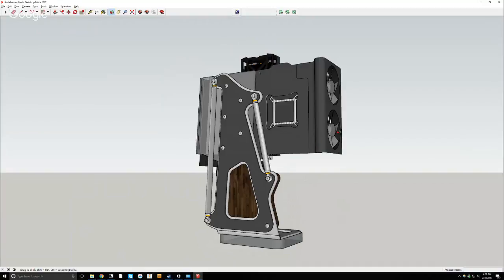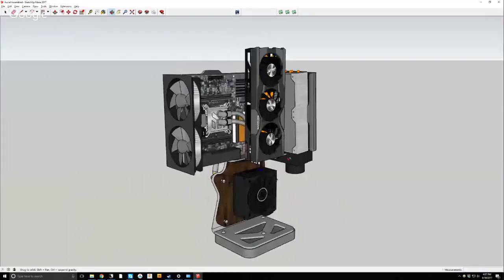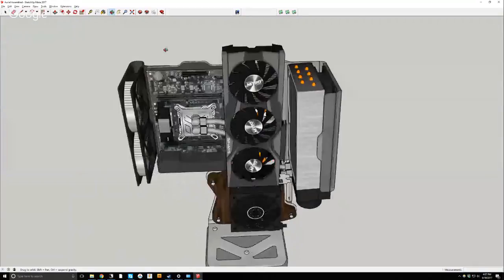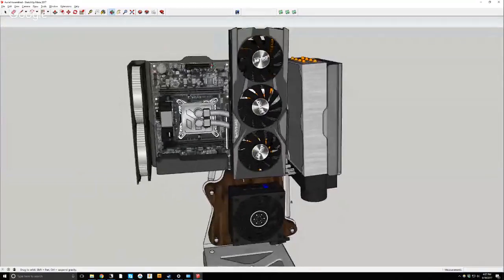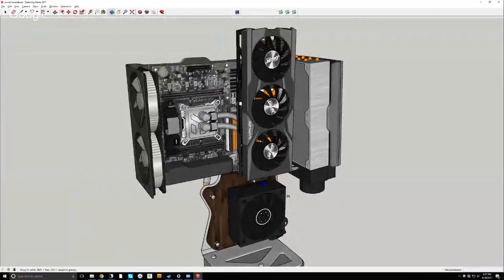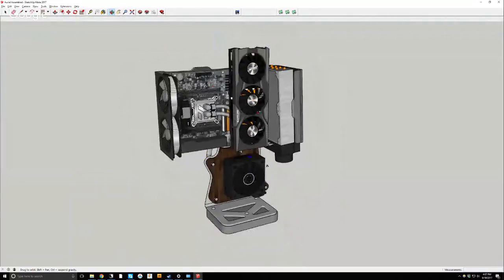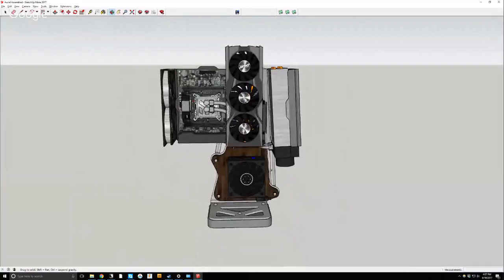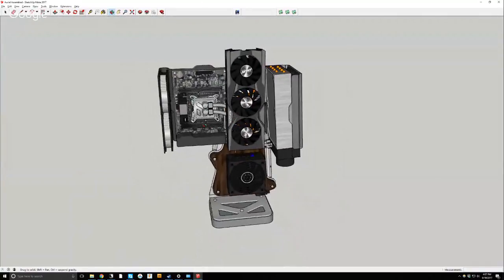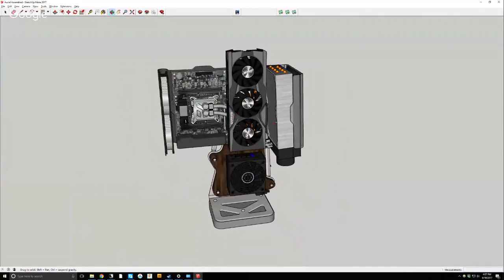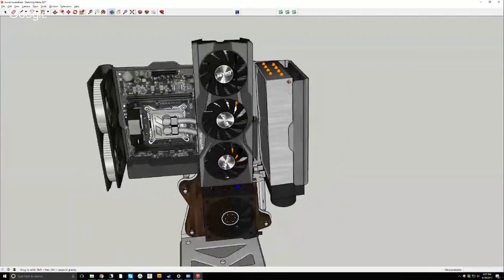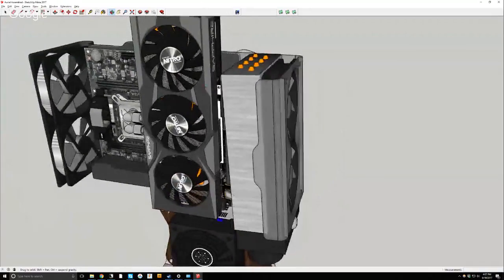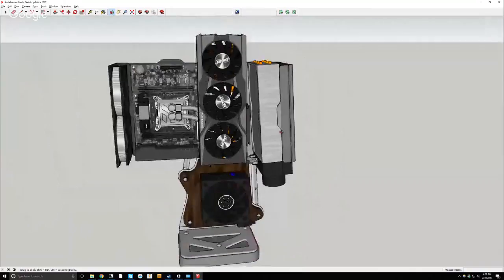Can you break it down to the base, one motherboard? For this particular build, this chassis will support a full ATX board or a micro ATX board, which is what's shown right here. For the build that we're going to do today, I'm going to do a full ATX build. The arrangement actually will support several graphics cards if you want to do a Crossfire SLI. The radiator, of course, is one of those Aqua Tuning massive radiators. You might want to shrink this down and use something a little bit thinner.